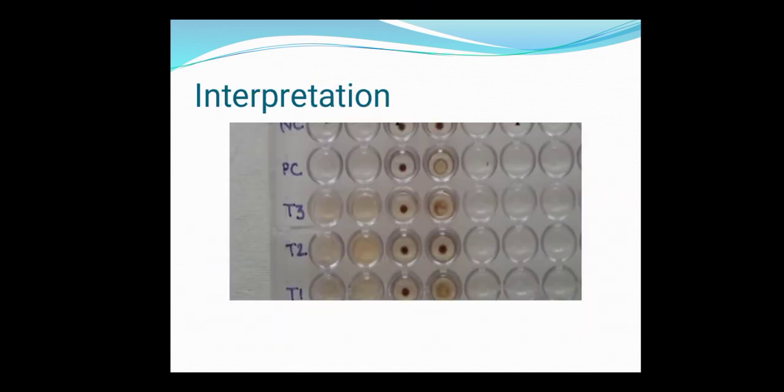So the interpretation here: in the positive test the agglutination appears as a mat, whereas the negative test appears as a button at the bottom. There should be agglutination in well 4, that is the test cells of positive control, and none in case of the negative control. Thus in this case, for which I have given the image and the interpretation, test samples 1 and 3 are positive, as the agglutination appears as a mat.